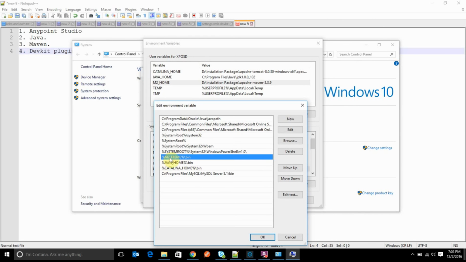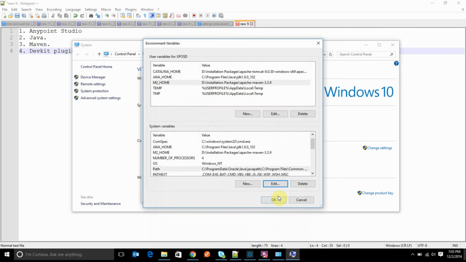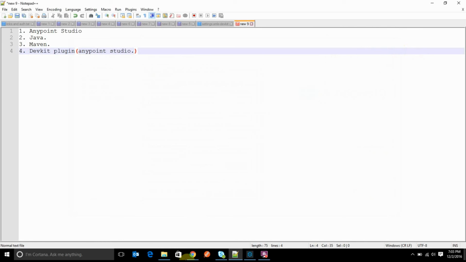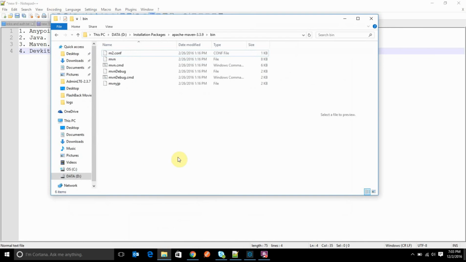Because I'm a bit of a lazy guy, I have referenced my M2_HOME variable here with %M2_HOME% and added /bin to it, but I suggest you should copy the entire directory there and paste it here. If it doesn't work out, you can do it this way also. So that's all for the environment variable, and we are good to go. Now discussing what all we should do in Maven.